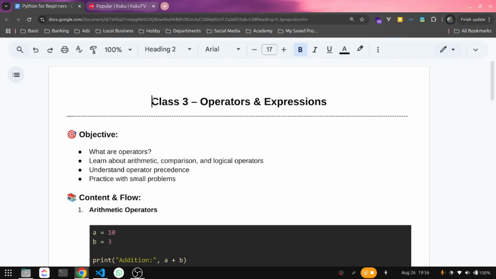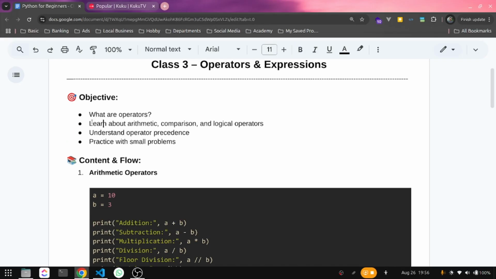This concept is exactly the same in Python programming or any other programming language. So here, the operators actually work for combining two or more data and give some meaningful output. And we as programmers do the operation for some meaningful output. Let's learn about some operators in action. In Python programming, there are some different kinds of operators. The basic operators are arithmetic operators, comparison operators, and logical operators.